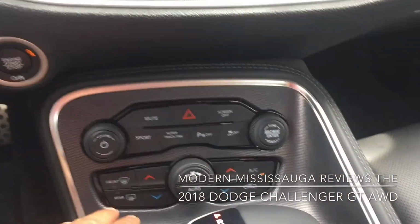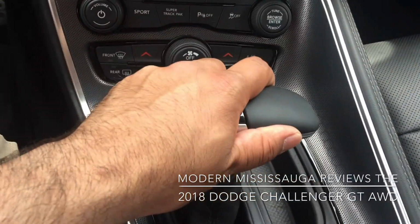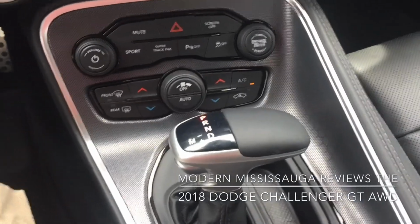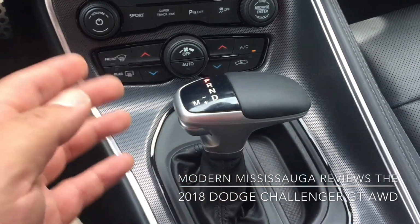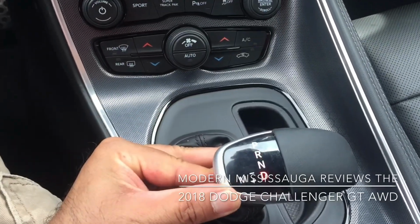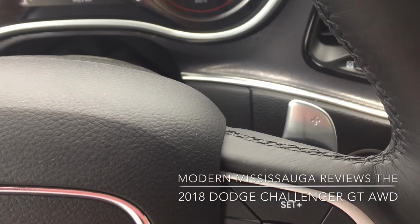I got your push button start and your HVAC controls here, as well as your modes for driving. I really like the gear shift. You know, I've been driving so many different cars. I've seen it where you push forward for reverse, and the Jaguar one where it's the rotary dial that lifts up and lifts down. But I love that it's just a traditional old school. You push your button in reverse, neutral, drive, off you go. Yes, you have your manual, you push it off to the left, and you have paddle shifters that straighten the wheel. Yeah, right there.